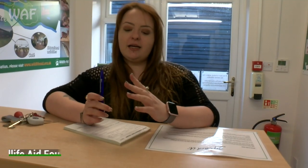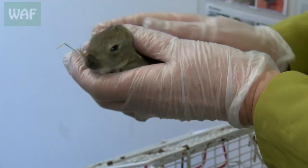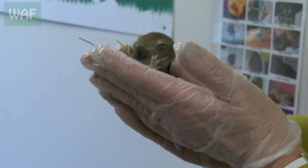I work inside a pet shop, and outside on the land there's a children's play area. They were found inside a kitchen cupboard in the staff room from the play area and were brought into us thinking we could look after them. Obviously we can't, so I brought them here. There are four babies — some have their eyes open, some don't — and they're really warm.